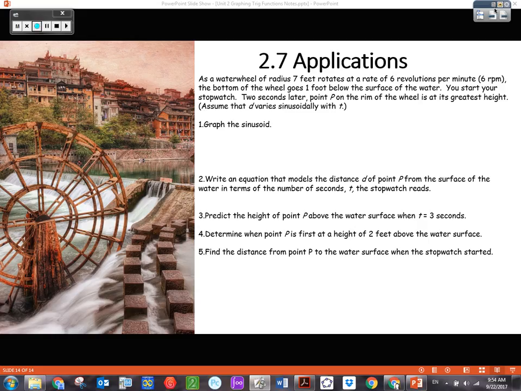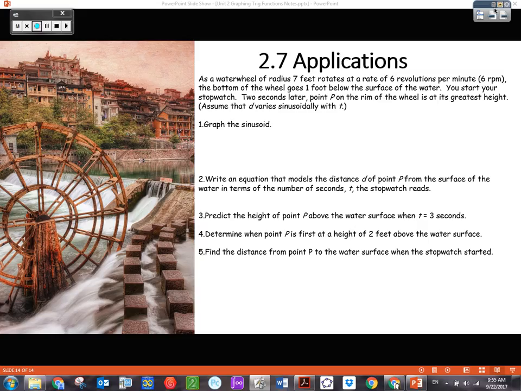These kinds of problems typically describe a sinusoidal, like a water wheel, for example. We know a water wheel would just go around and around. It describes that type of movement. The context will be different for each one, so we just need to read the prompt and piece it apart little by little.